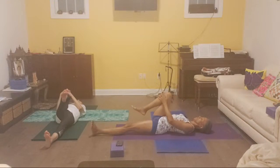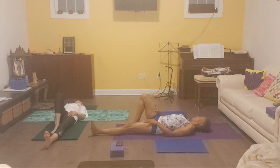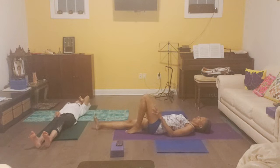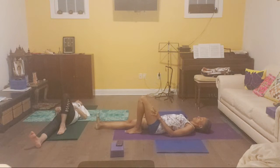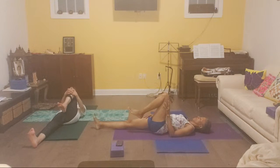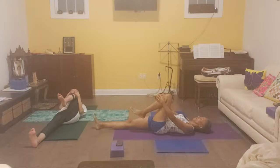And then release, lower your right foot down to the ground. Straighten out your right leg and bend your left leg. Now keeping the right leg on the ground, relax your right foot. Lift the left foot off the ground. Interlace your fingers below your left knee on the left shin.